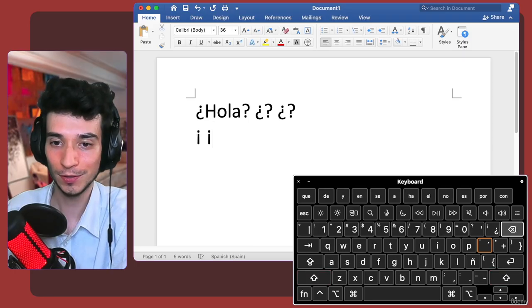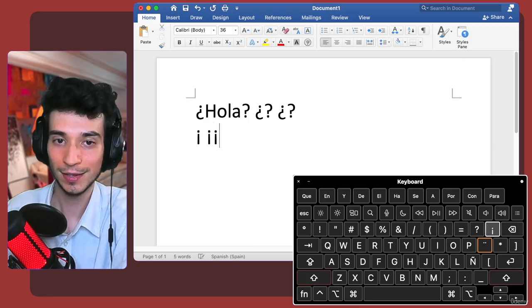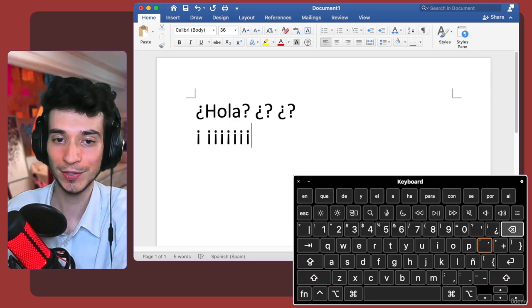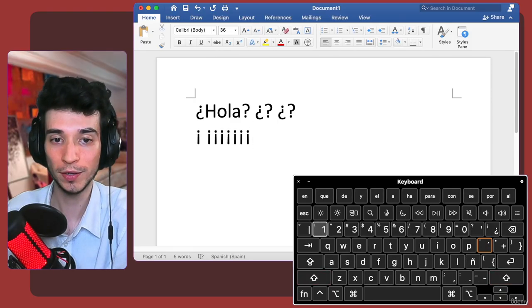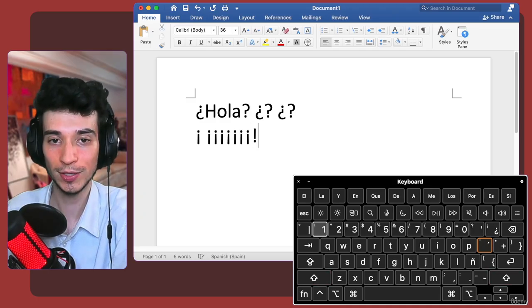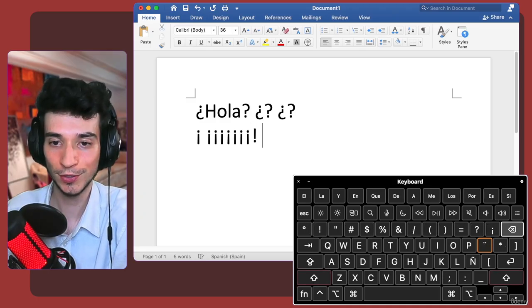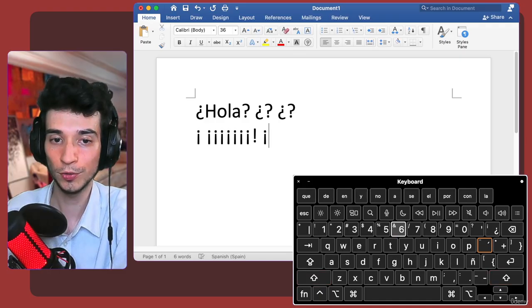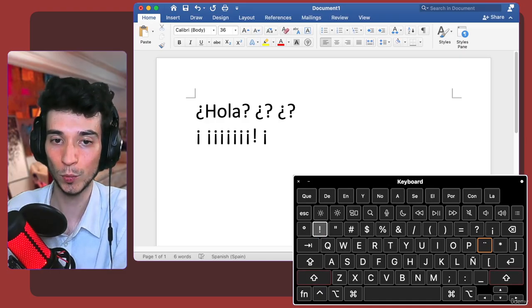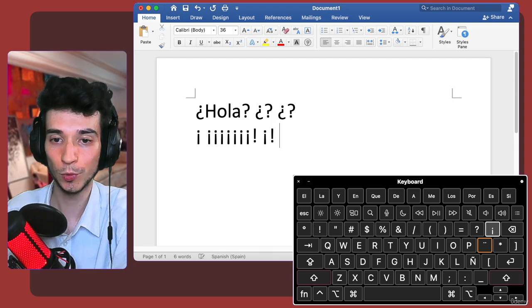There you go. And the way to close is the same as in English: shift and 1. So to open, shift and the key to the left of backspace. To close, shift and number 1.